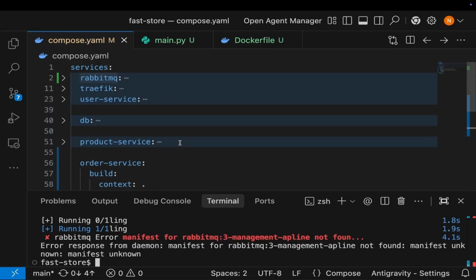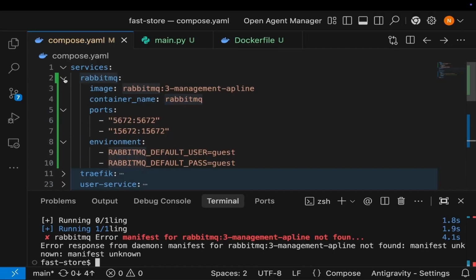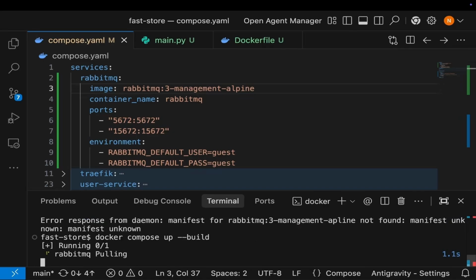So this could mean I have to change something. I allowed AI to guide me, but if you look at this, it says 3-management-upline. It's supposed to be alpine. All right. So sorry, I should have done a quick review. Let's give it another shot.